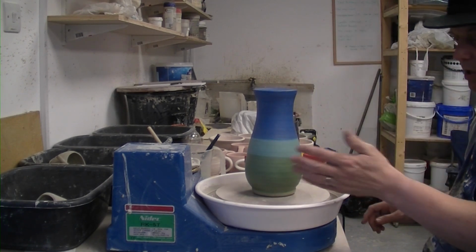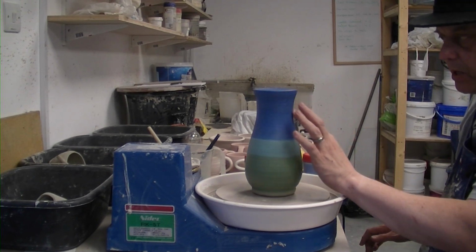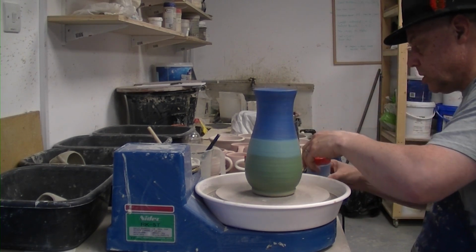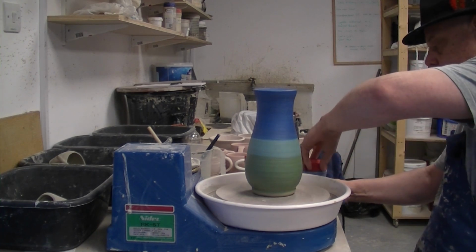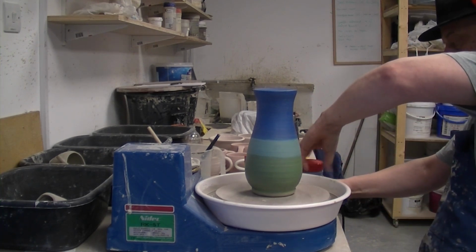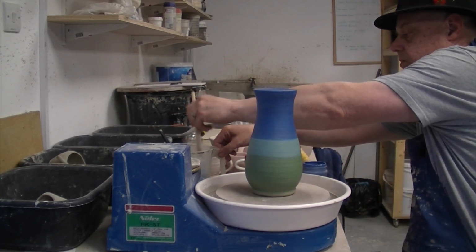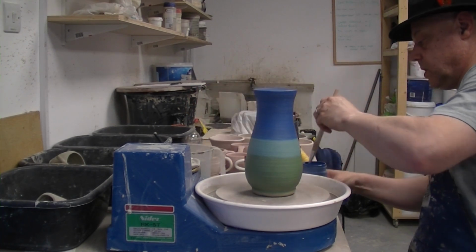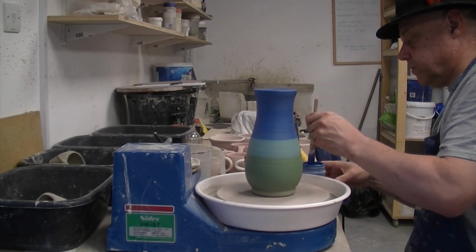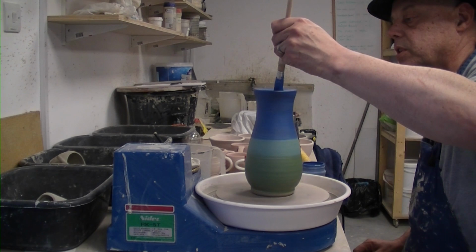Right, burnished. So as you can see, the green's gone on pretty well, turquoise that, and the blue's a bit patchy, but another coat should take that into account. So this time I'm going to do a bit of blue first, just to see how well that covers. I've already got blue on the brush, so give it a good mix, give it a little spin. So I'll do the top first, see what that covers like. Oh yes, that's better. Much better.